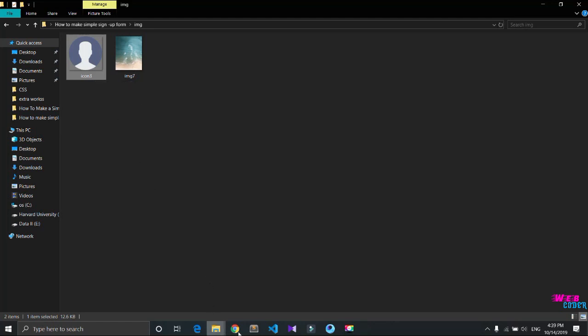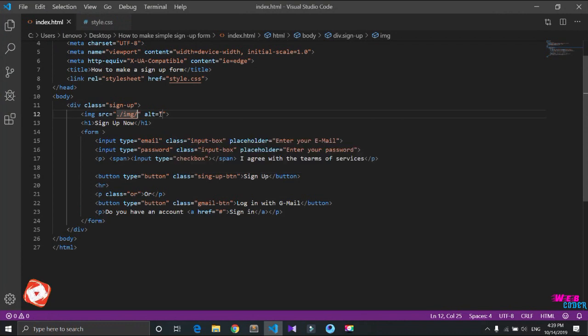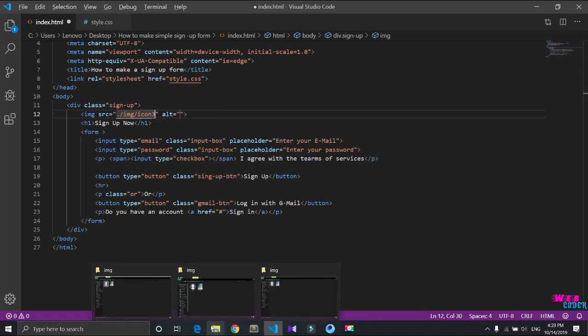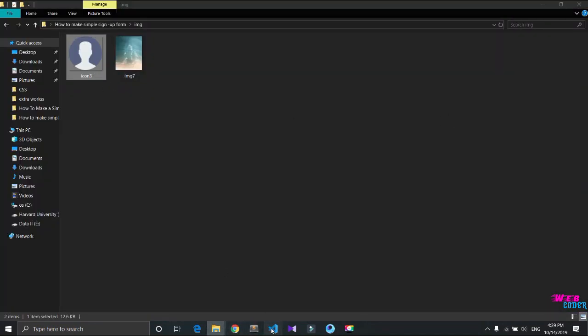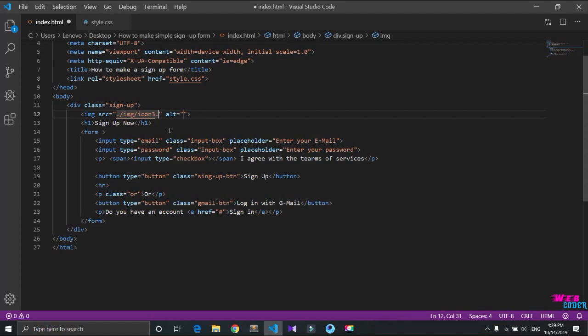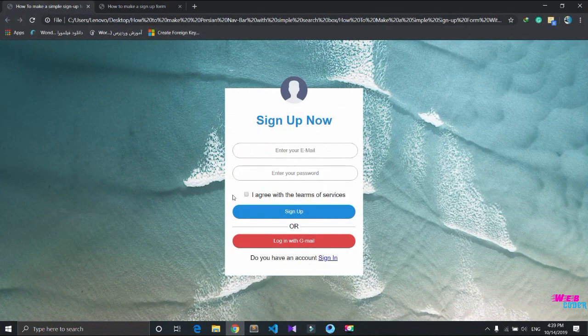That's why I suggested you download it as a PNG type. So I need to type the name of our icon. It was icon 3 or 7, I think. Let's check it again. It was icon 3. So put the name, and the type is PNG. Now let's check in the browser.